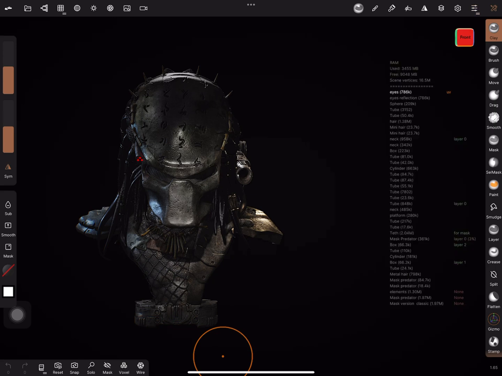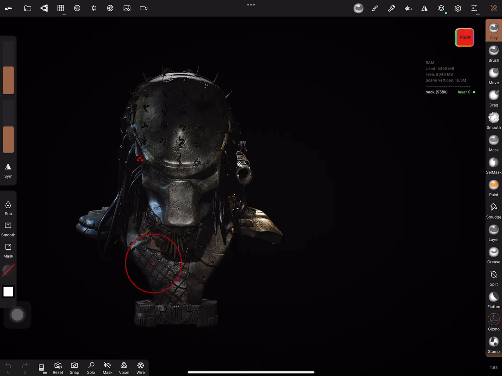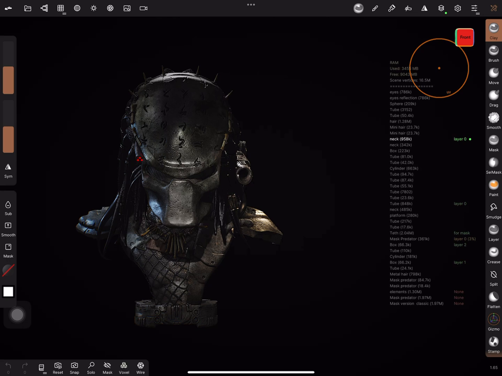You can export your model with a high-resolution mesh, but I prefer to optimize it to make it easier to work within Blender. In order to check how much your model weighs, you need to make sure you have scene statistics enabled. This item is located here. To expand a statistic, just click on it once and you'll see each item in your scene, and next to it, you'll see its weight.